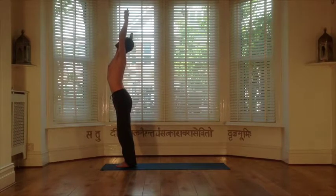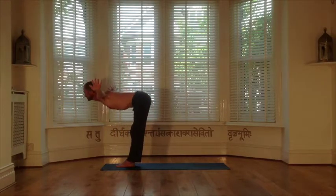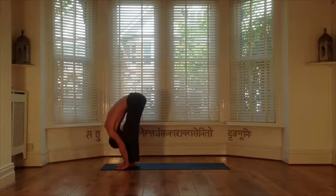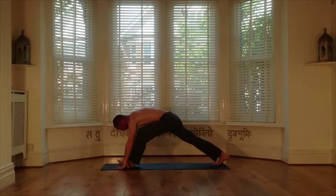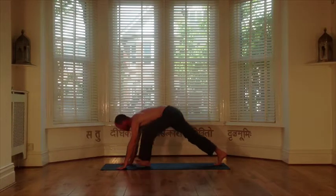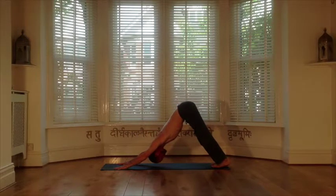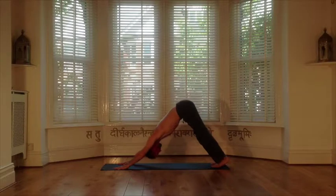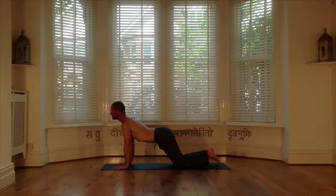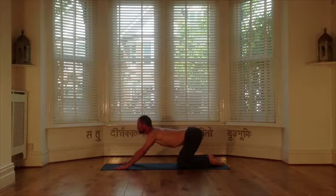Inhaling to Flying Mountain. Exhaling into the forward bow. Stepping the right foot back into lunge with the inhale, exhaling to downward dog. Inhaling to come into dog tilt. Exhaling to baby pose.